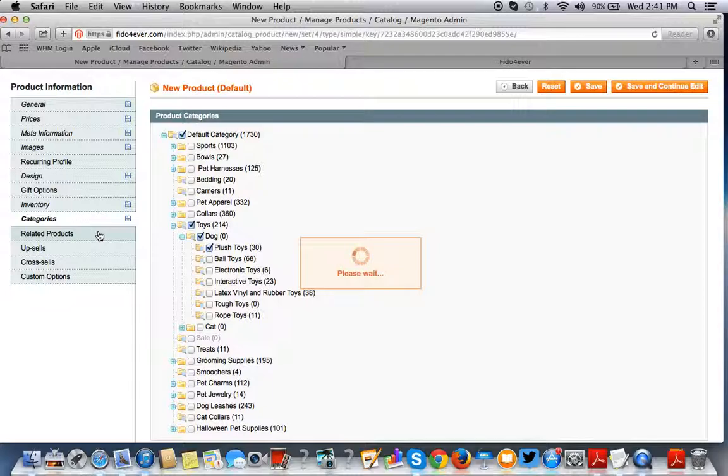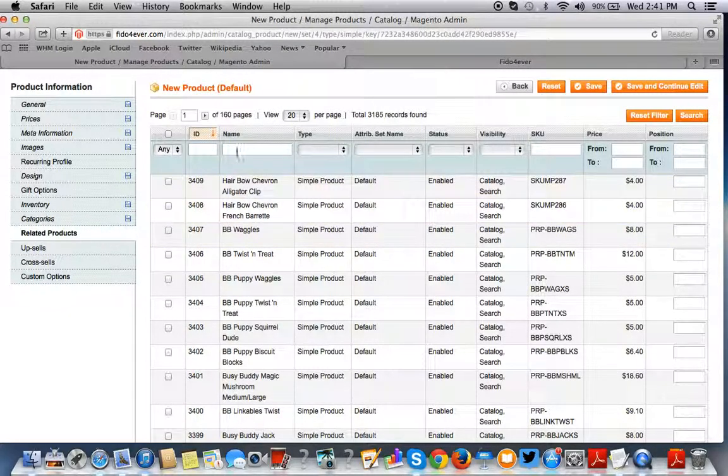Related products. If you're trying to upsell, do upsells, which is important because you always want people to order more than one thing on your site. So, put more money in your pocket. You're moving more items. So this is a plush toy. So I'm going to make sure this related product is this little button here is selected to any. So it'll search for all plush toys.